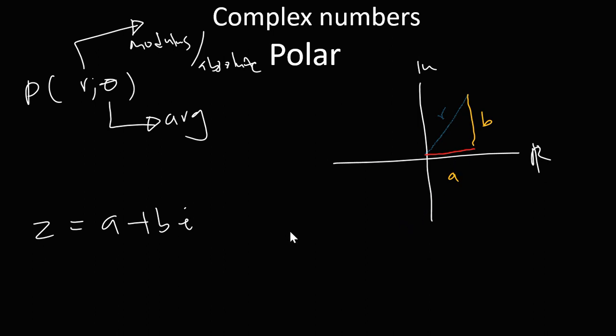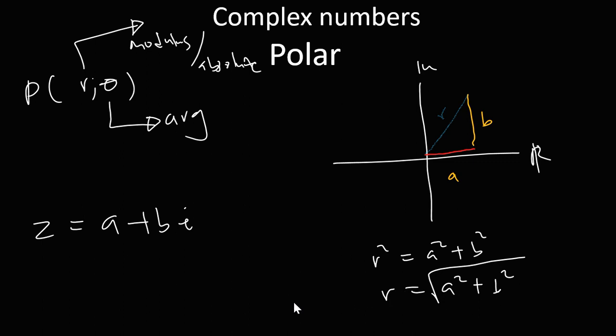Okay, so how do we get the modulus, or r? As you can see, this is just a simple right-angled triangle. You can use our old friend Pythagoras, who said the square of the hypotenuse is equal to the sum of the squares of the other sides. Then we have our modulus equals the square root of a squared plus b squared. This is your modulus.